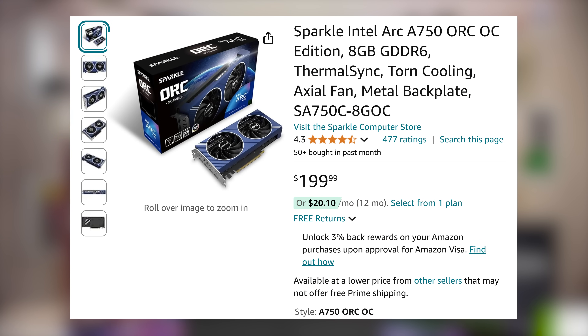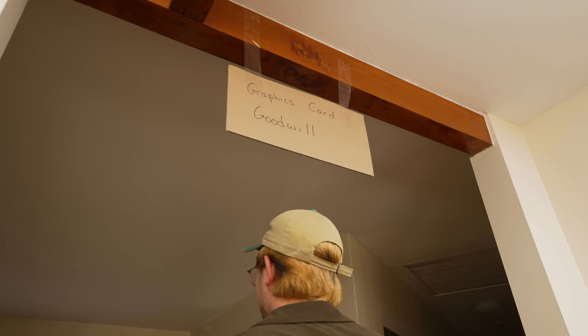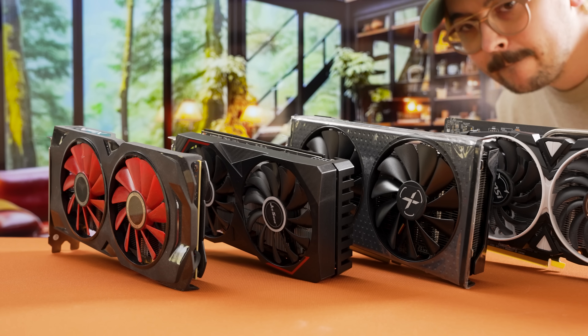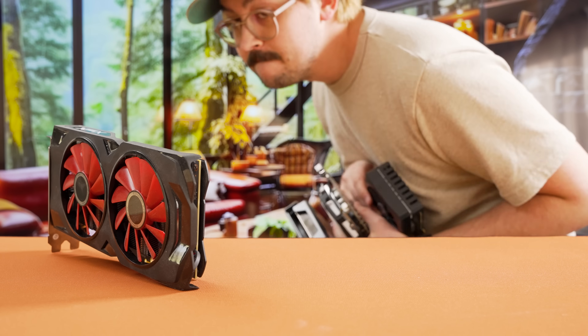I know, I know — Arc does kind of suck, but it does often perform close to an RTX 3060 or an RX 6650 XT. For under $200, that's really not bad if that's what's available, but we wouldn't pay a penny more than that. Honestly though, for $200, the best advice we can give you is to buy used. Seriously, RTX 2080s are starting to dip below $200, but really, anything RX 6600, RTX 2070, or RTX 3060 and higher would be killer if you can snag something in this price range.